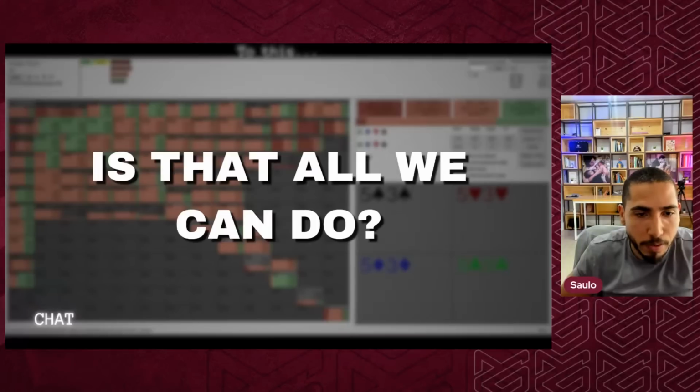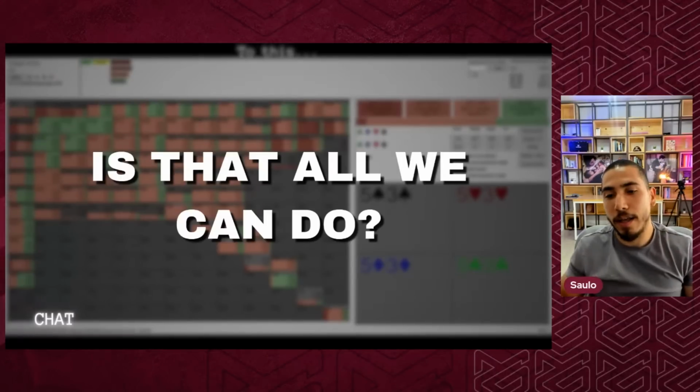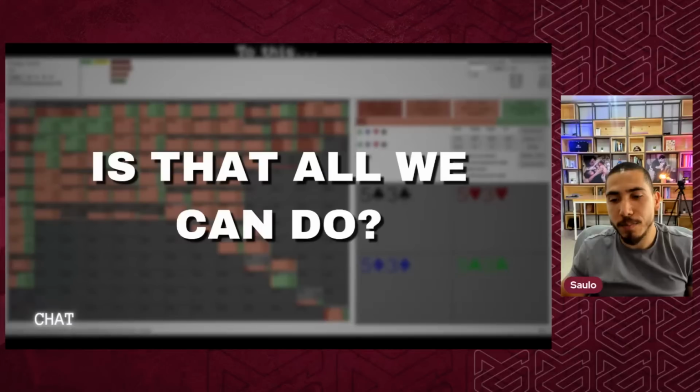We can study how to counter this exploit for sure. Open wider pre, says our friend here, very interesting. We should locate where they put their strong hands and overfold there and attack elsewhere. Interesting. Change flop strategy to get to this node more often. Very good. Check back more to get into this overfold node more often. Very good, guys. You all have the correct ideas in mind here.